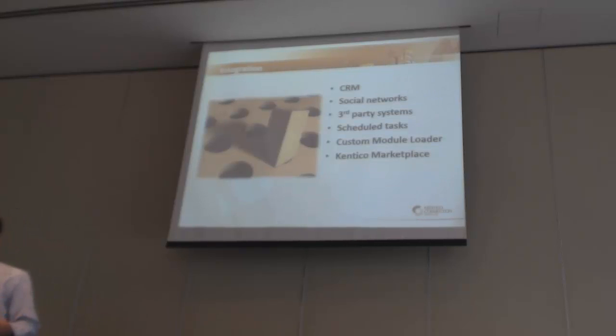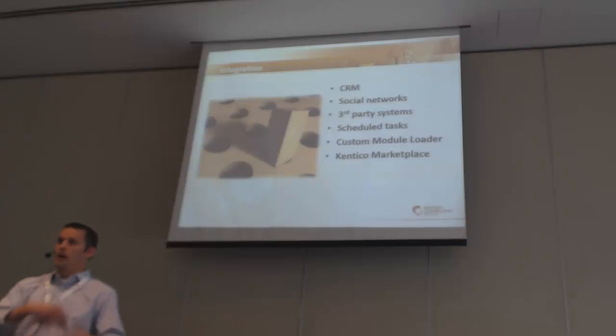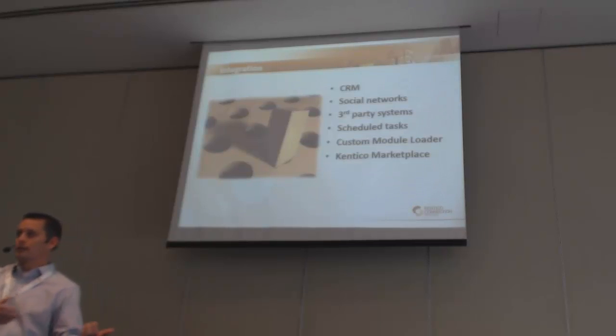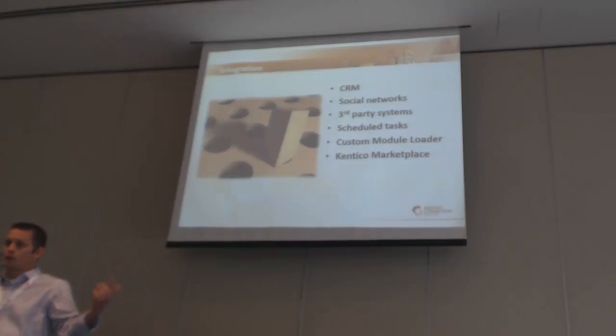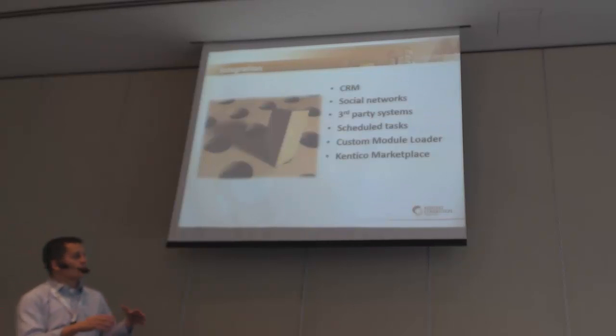In previous versions of Kentico, they gave you the code to do it, but essentially what you had to do was create a new project for the custom exception handler, compile that DLL, and then reference that within your site so that you can pull in the new functionality. With the custom module loader, you don't have to do that pre-compilation. You can do it all within. I'll try to show you a little bit.